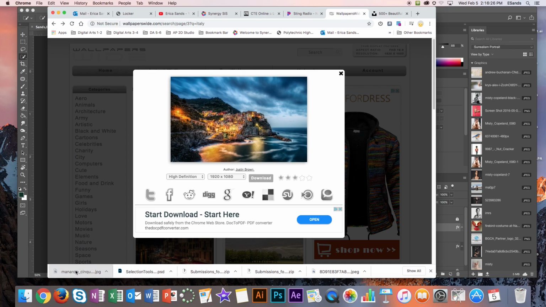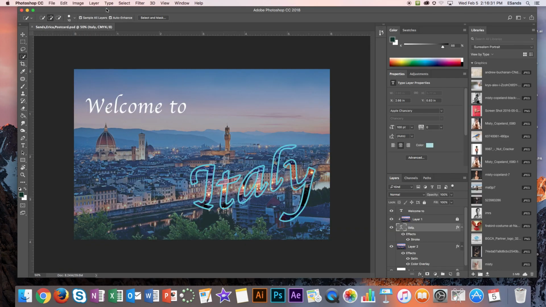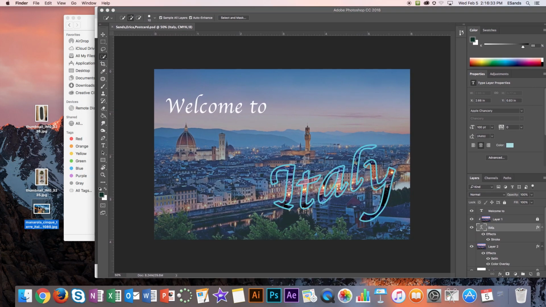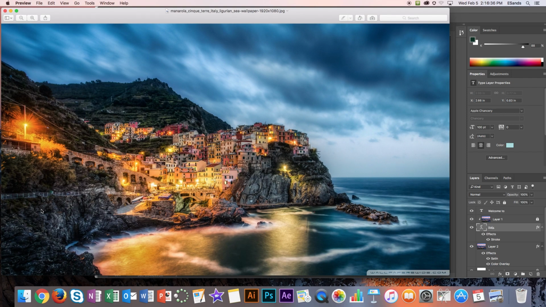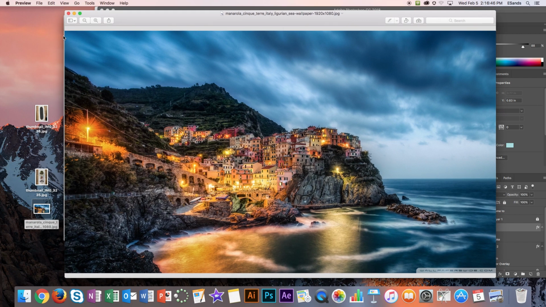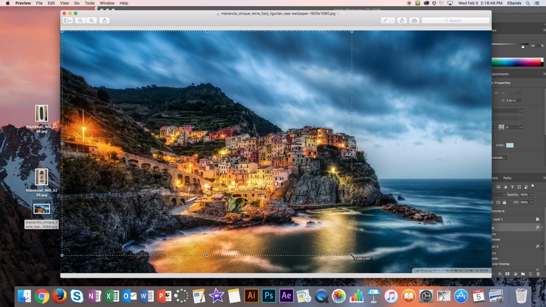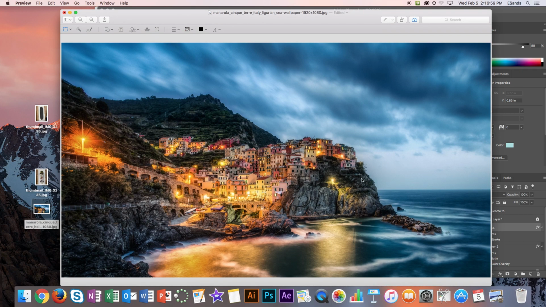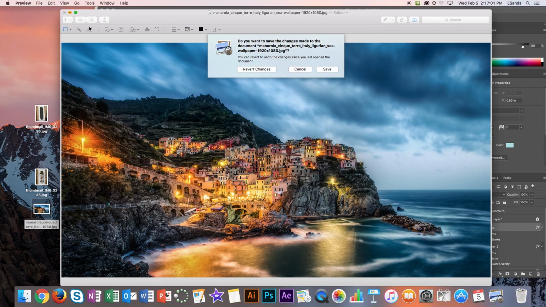And then I would like you to take this photo and drop it onto your desktop. We're going to go ahead and open that up, and this has to be cropped. Wallpaperswide.com photos actually put a watermark on the bottom, and the last thing that we want is to have that on our postcard. So I'm going to drag a selection box across the photo, leaving out the watermark, and the shortcut is Command K. So this photo is ready to go.